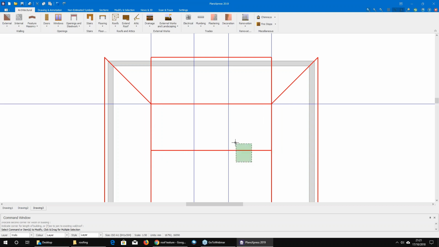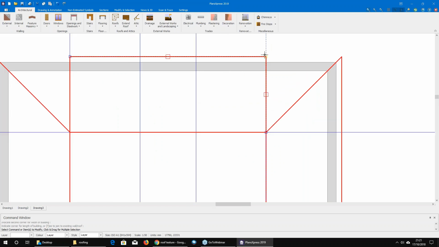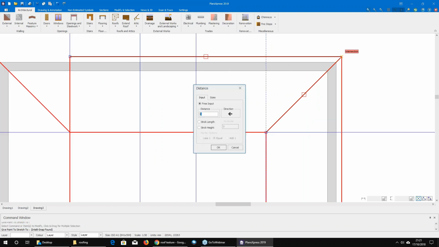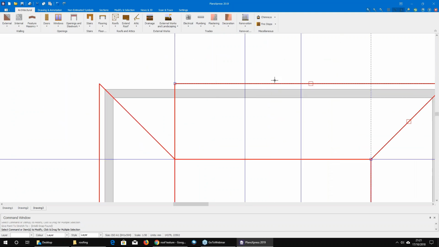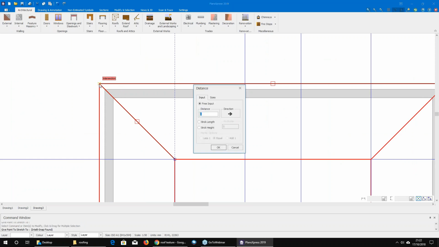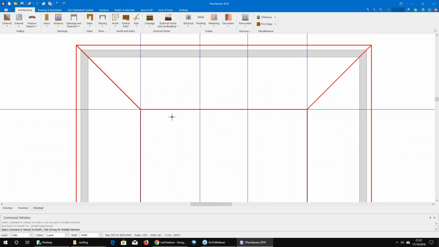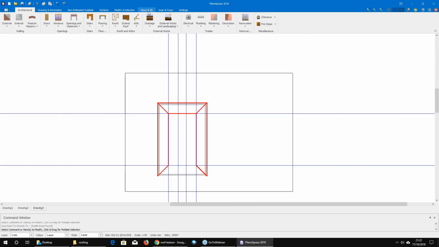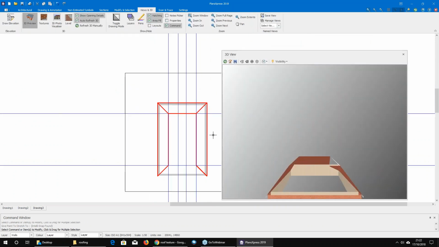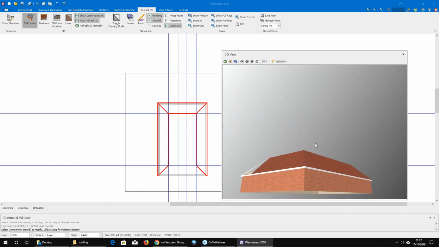Same on that side there. Get rid of that one. I'm going to move that just 2 mil that way. When I move that, I'm going to snap it to that point, but while it's still highlighted, click on it again and press the right arrow key just to move it 2 mil in. That's just so the lines aren't sat on top of each other. You'll see some logic behind that if you ever see the roof lines try and merge together like that.